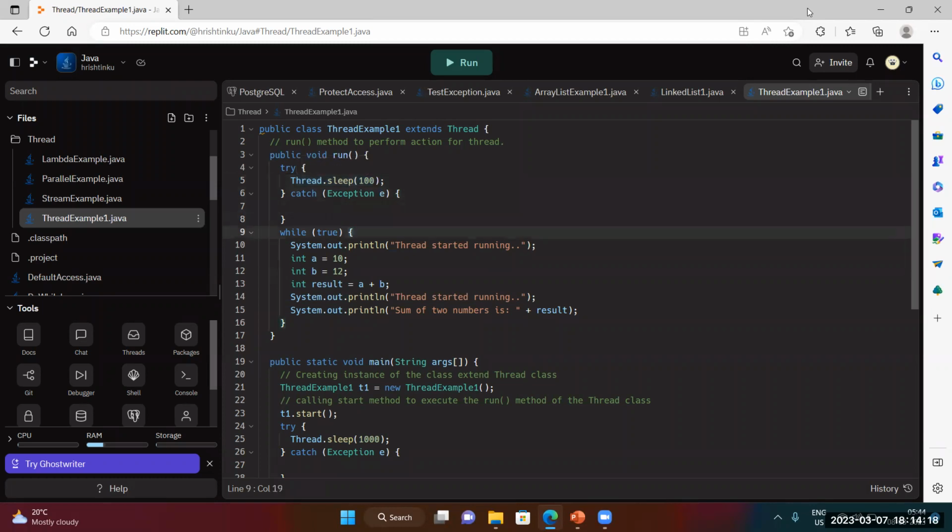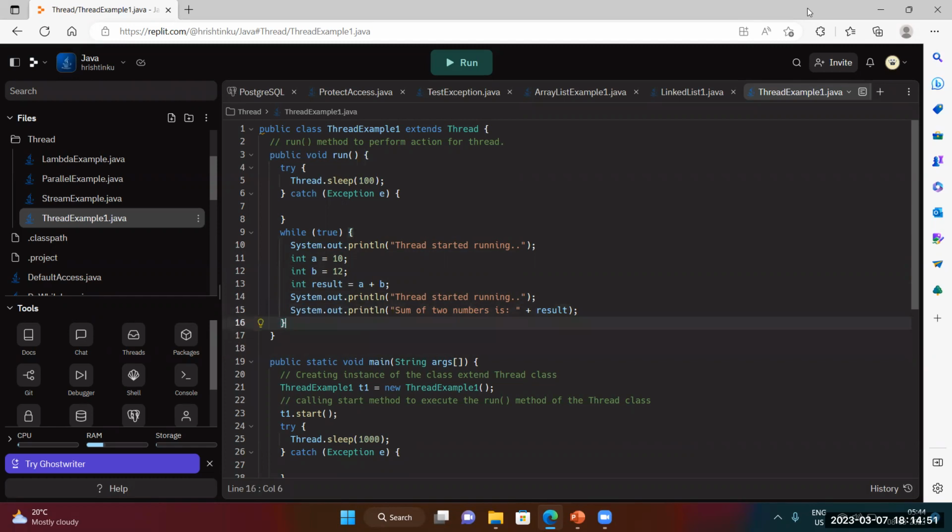I'm giving a while true, which means I'm creating an infinite loop of thread. I use System.out.println to print that the thread started running, declare a couple of variables and print them.